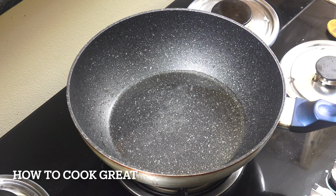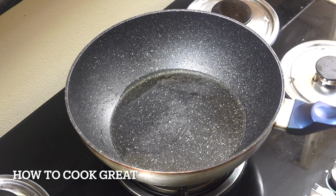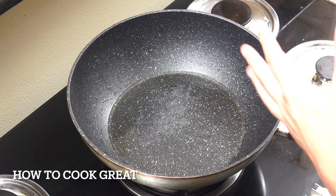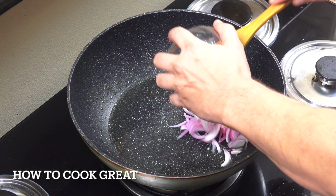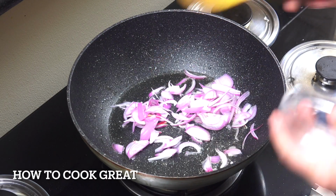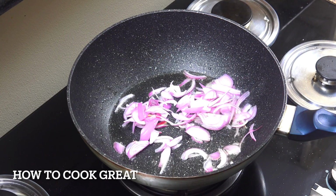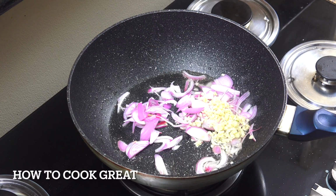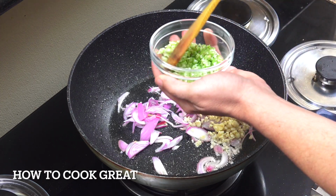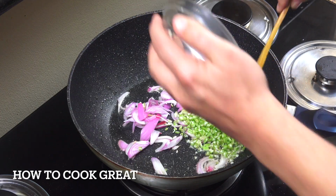So we're back, and I've got the same pan with the oil that we cooked the sausages in, just because that gives it a nice bit of flavor, you know. We're going to start off by dropping in one cup of onion. And we're on just an above medium heat now. One tablespoon of garlic. And that little bit of celery, which is optional, but I really like it in there.